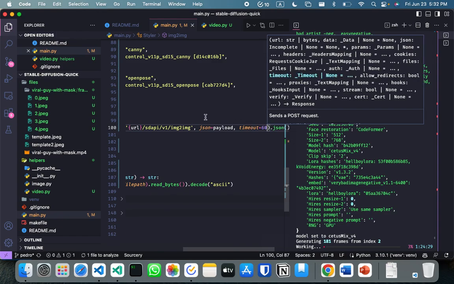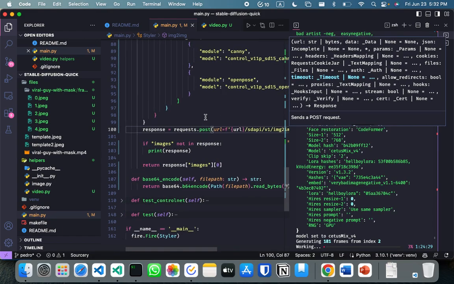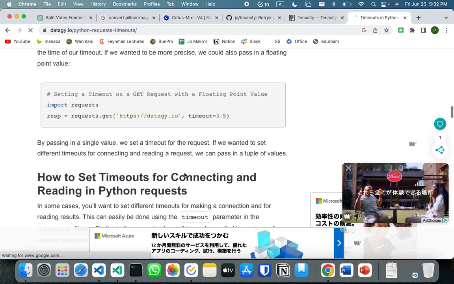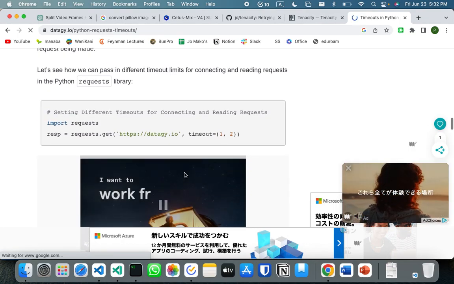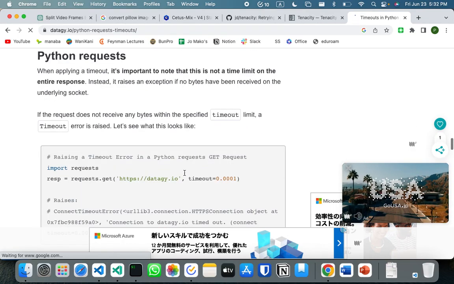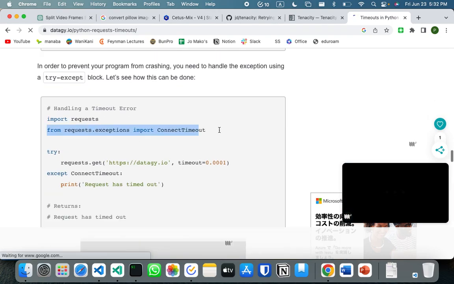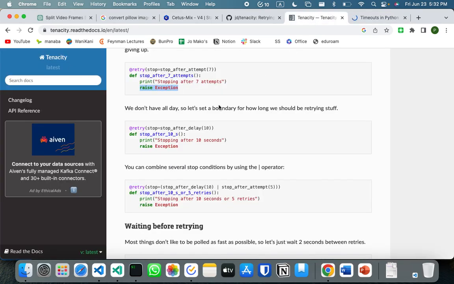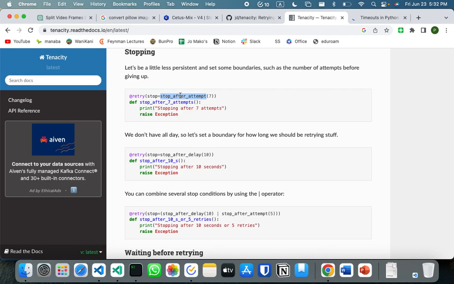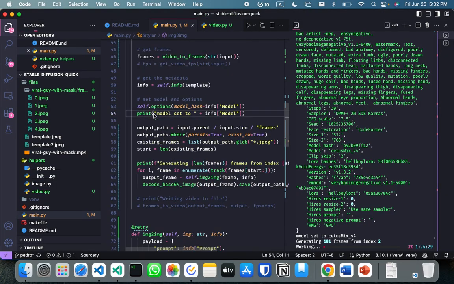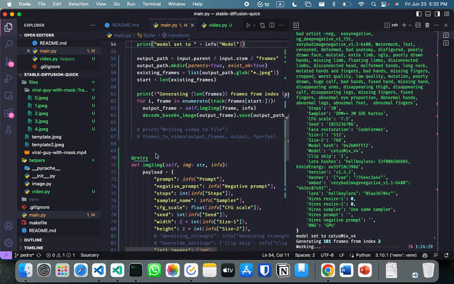So let's do 60 seconds. And then, yeah, this is what I want. Or maybe just stop after delay, stop after attempt. Yeah, like retry. This computer is terrible. Seriously.